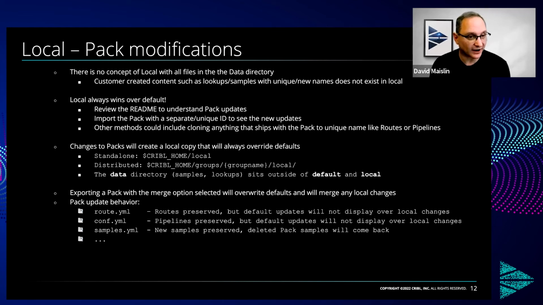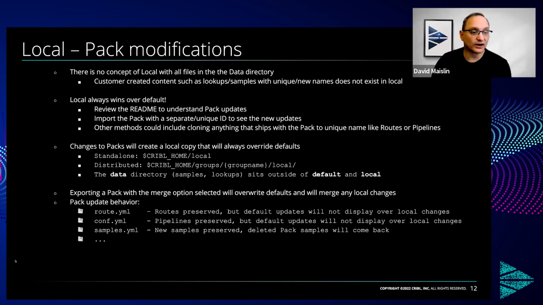So when I send you my pack update and you've made changes to the pipeline, you're like, where is it? I don't see anything. The easy way to see it would be to import the pack with a new ID, just change the name of the pack. Or even when you start off using a pack, I like to import the pack with its original name and call it my template. But if I'm going to use the pack, I might make a new copy of that pack, import it under a different ID, and use that for all my updates and changes. That way, when you update the default pack, you will see those changes and you can choose what cool new features to migrate over to your pack or not.